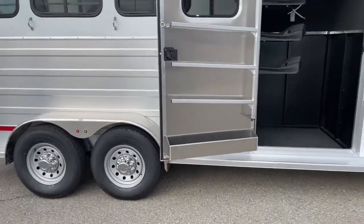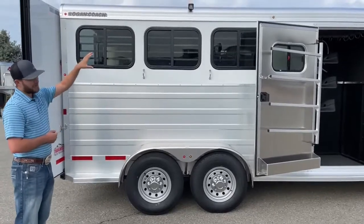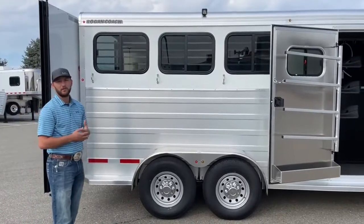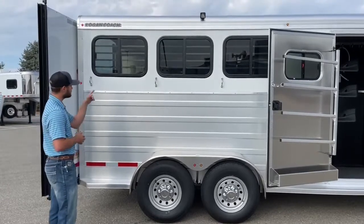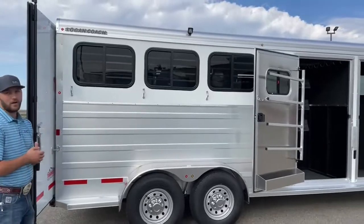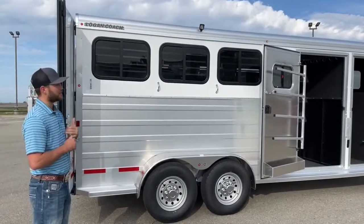The tail side of this trailer is pretty standard stuff from Logan. We do have your LED spotlight up at the top — you're probably going to be saddling right here next to your saddles, and that light gives you plenty of light to check your tack thoroughly before a show or rodeo, just to make sure there's nothing wrong. Below that we have your standard Logan sliding bus windows. We talk a lot about airflow — by having these big bus windows on the hip side it's really going to help you guys regulate the air flowing through this trailer.